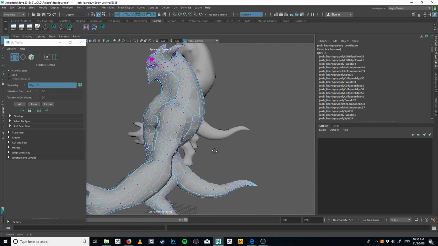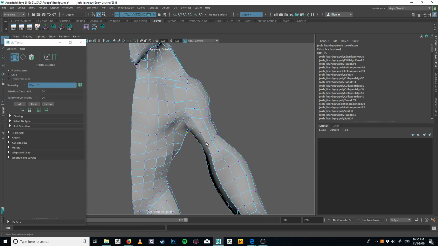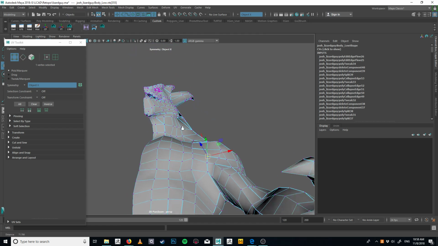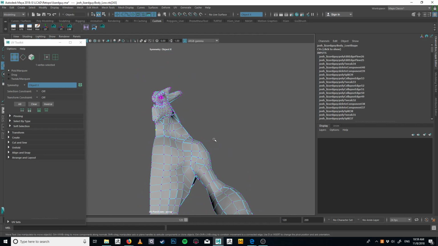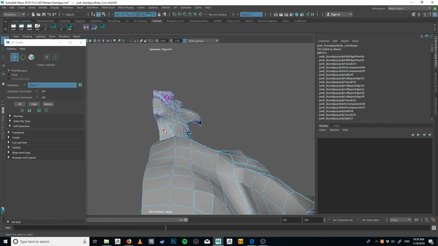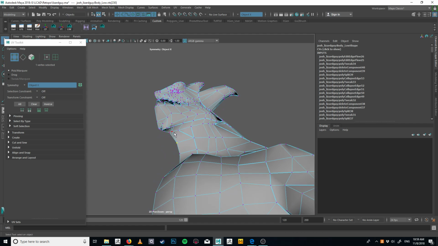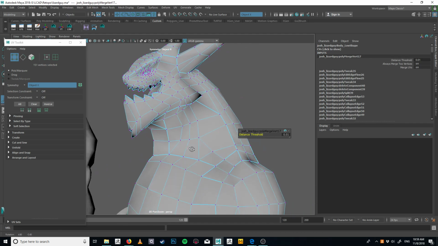Slowly, this is starting to come together. Not entirely happy with this. Again, it's going to take me a little bit more time to sort out, but I'm just going to say that's reasonably successful for now. We will go ahead and consolidate some more. Like, this is starting to get kind of wasted geometry.